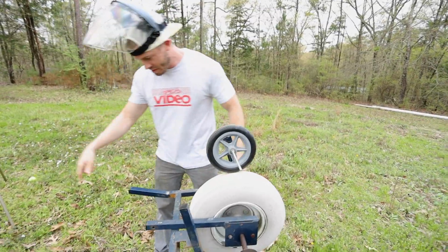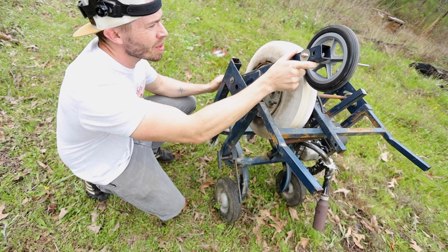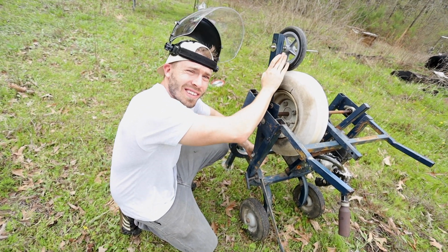And the cool part is, come around on this side, because it was a pitching machine, we have the ability to change our angle of attack. Oh, so we can, awesome. If we want to go high, if we want to go low, if we need to start chopping at the top of trees and then go all the way down to the stump.